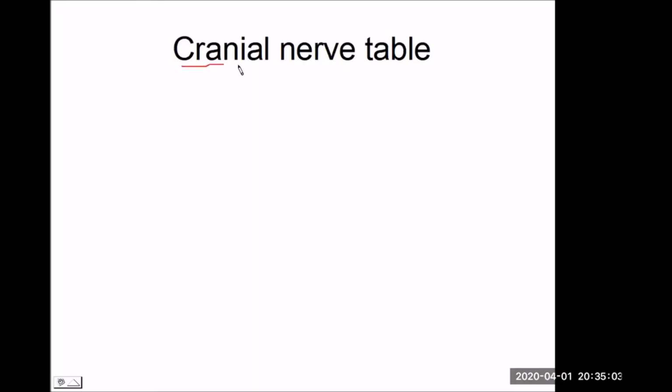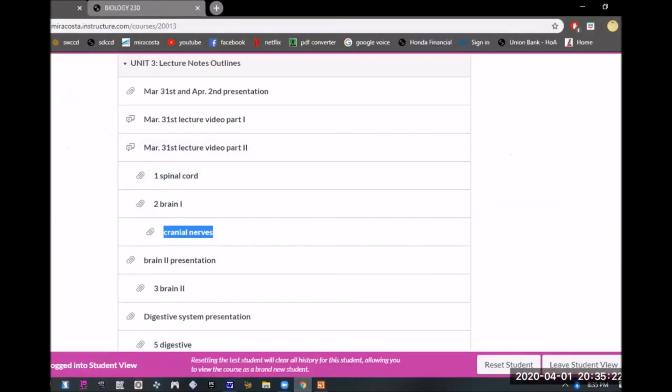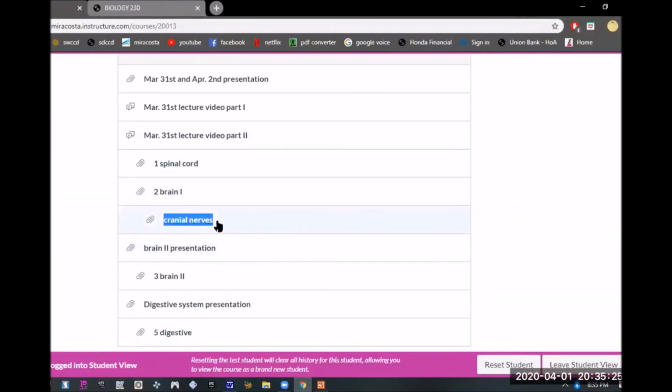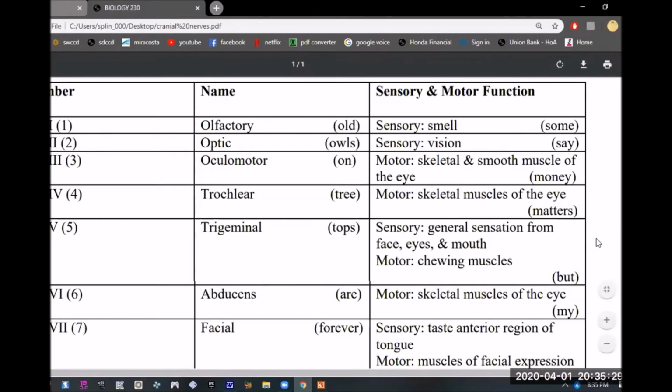We're looking at the function of cranial nerves. So there's 12 pairs. That's the classical naming system. 12 pairs of cranial nerves that branch in and out of the brain. And for this section, we'll go ahead and open up our Canvas page. And we have this file right here, and everything is spelled out for us already.